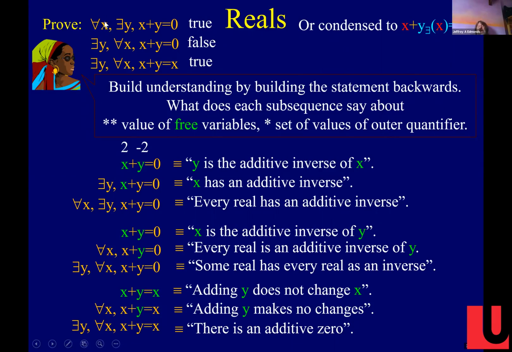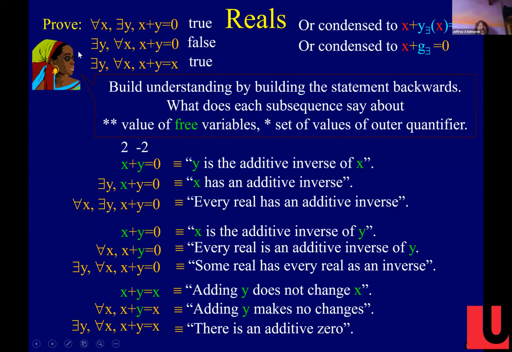What does this say? It says for every x, there is a y such that x plus y equals 0. What does that mean? It means it doesn't matter what x is, but y has to be a function of x. In particular, y is going to be negative x, right? So how do we condense that? Well, it's kind of written like here. There is some function y, namely y equals negative x, such that no matter what x you have, if you plug in x to the function to get negative x, then x plus negative x is 0, right?